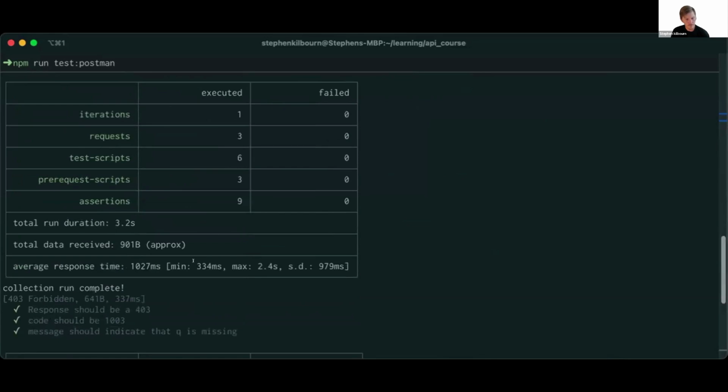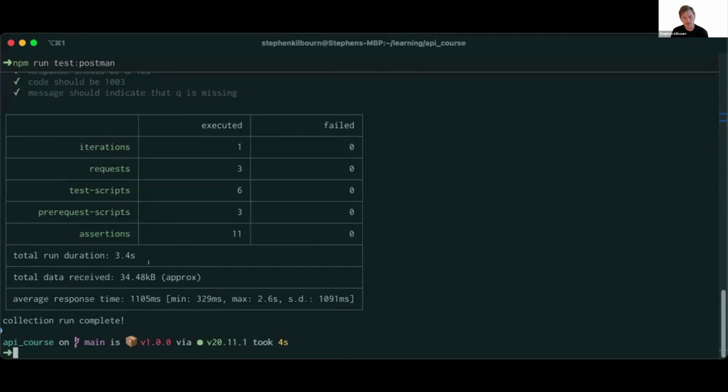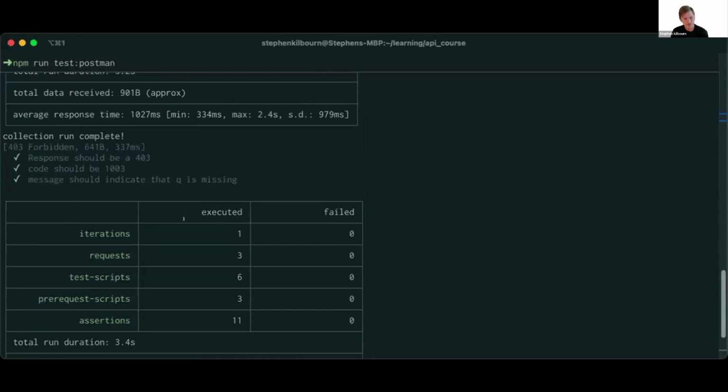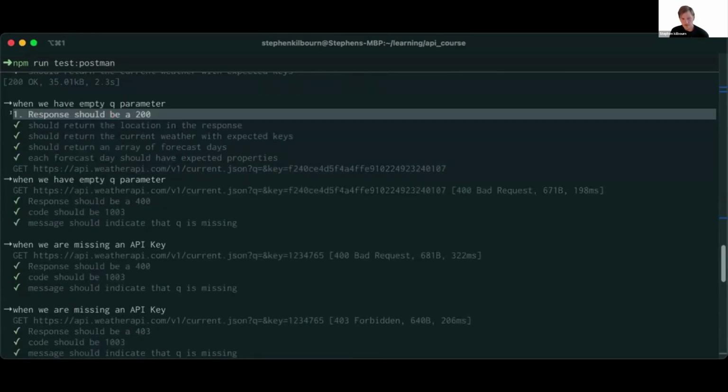And Postman is nice enough to give you some response times. You don't get the nice debugging experience that you can with the next tool that we have, but it is fairly straightforward to see. If I had instead written my test and said my expected response for one of these, let me in the background change my 200 to saying I expect it to be 250, which doesn't exist, you'll see a failure. It didn't get the response that it should.